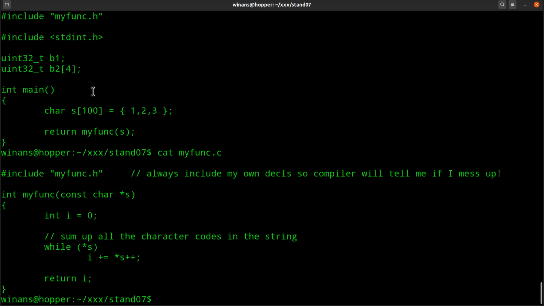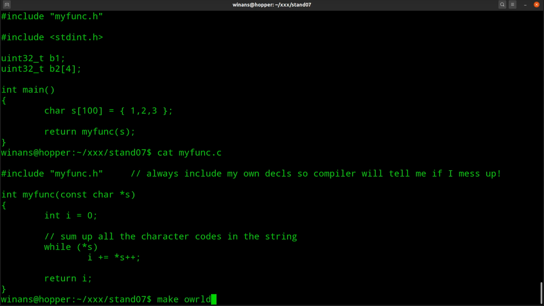Well, myfunc, right down here, is going to take this. What's it going to do? It's going to add them all up until it hits a 0. So it's going to add 1 plus 2 plus 3, and then it's going to get a 0 because it's going to have 100 characters total. And after the last one in here, it'll put all zeros, right? It'll pad it out with zeros to make the full array be initialized. So this is then going to go through all those characters one at a time. It will just add up 1, 2, and 3. It'll reach the 0, come out of here, and return the I.